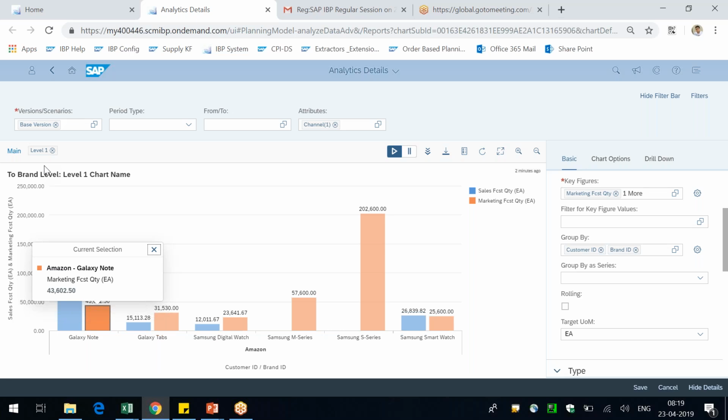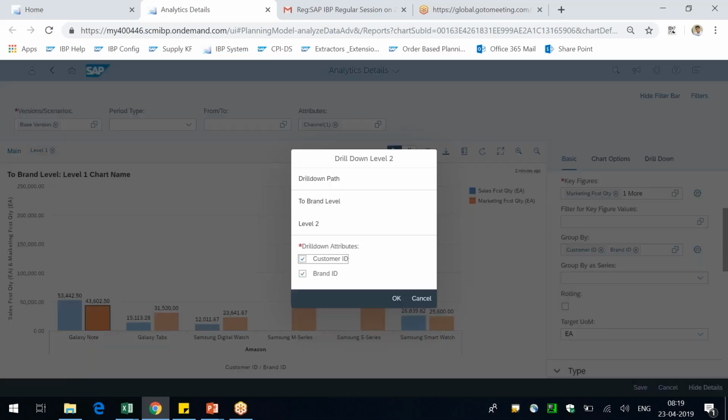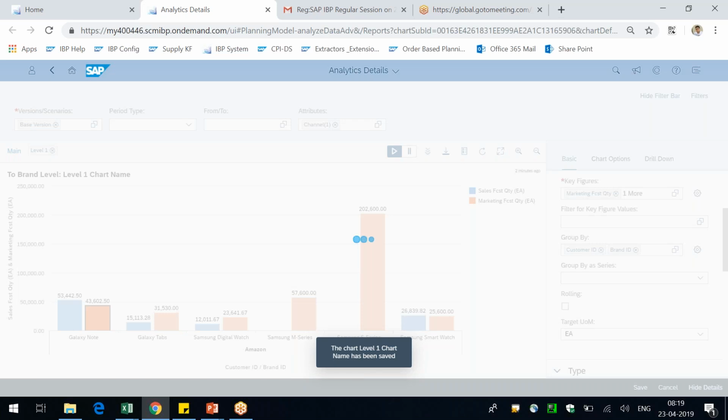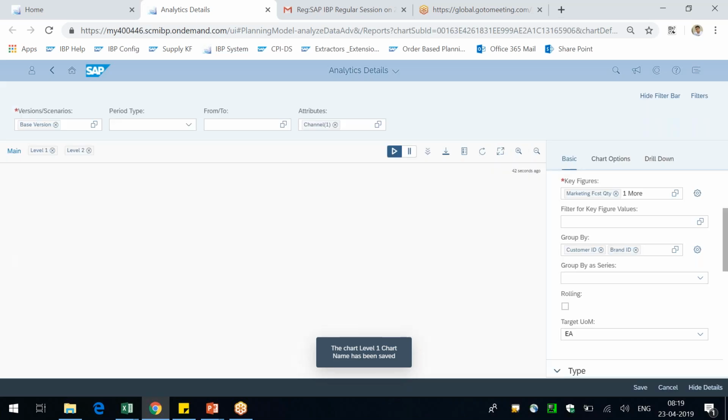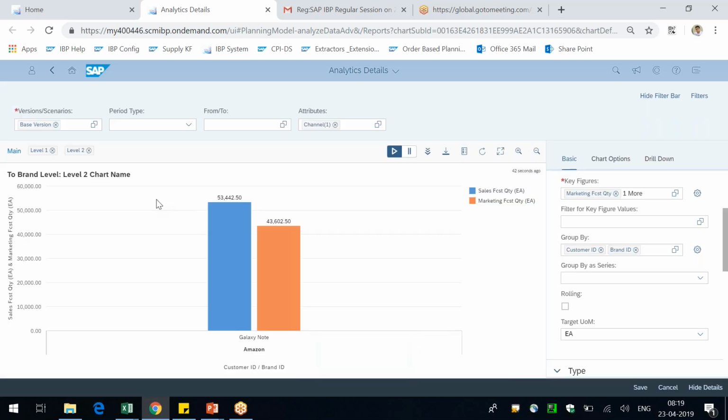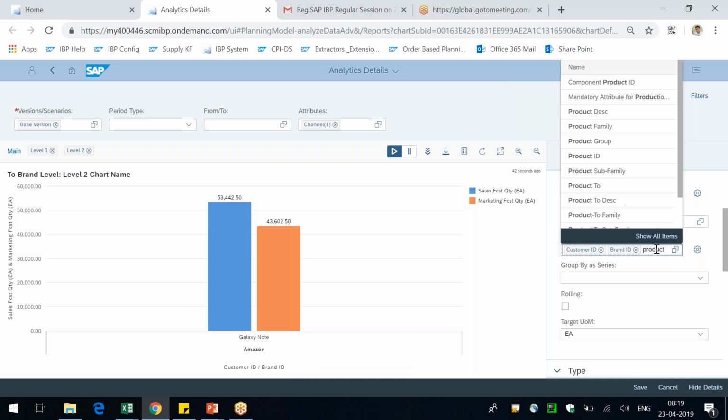SKU level we are getting in. So now I'm creating a level 2 here. So I'm clicking on this, and then creating a drill down here. So this is a level 2. So I'll bring up the SKU, that is a product ID.